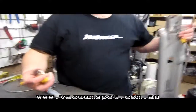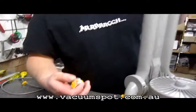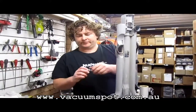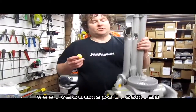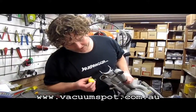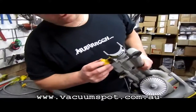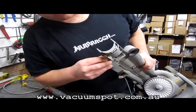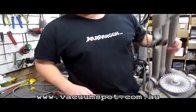Okay, now some of these had a little spring in the end, some didn't. If your switch is getting a little bit tired and your button isn't popping up, you can just pop a spring in there, make sure it's a similar size, and you can go right in. Now all we've got to do is position the spring over the switch, and as we press down, we've got to make sure this little locator is down that side closest to the machine. Give that a test so that it pops up nice and easy.